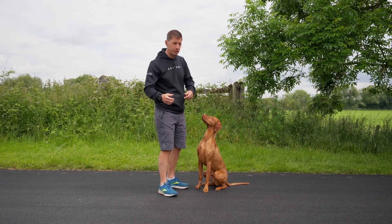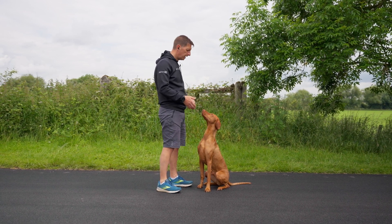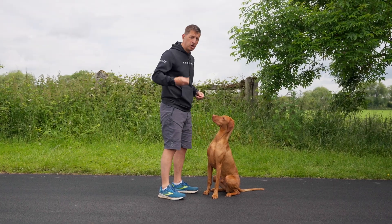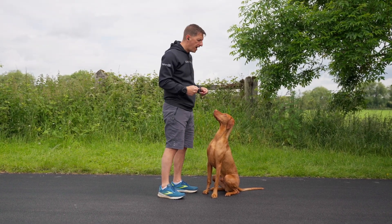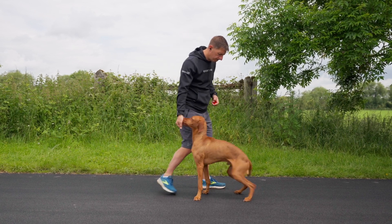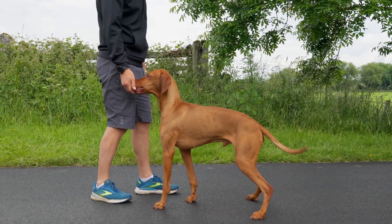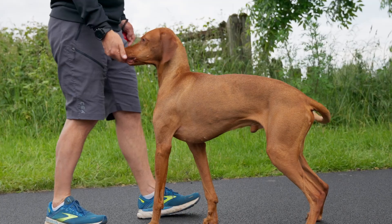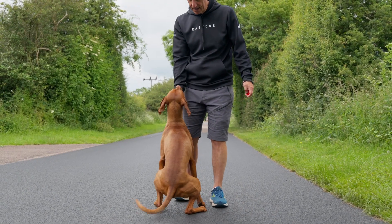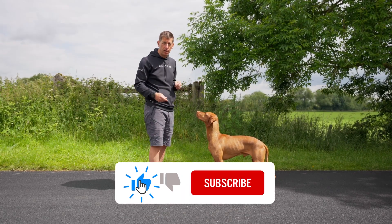So section one: the first thing we need to do is get Vito or your dog positioned squarely in front of you, then encourage them to walk backwards by simply walking into them. I'm going to use a big scent pan with food in my hand to create a target, and then encourage him to walk backwards. Now it might get a little bit messy at this stage — your dog might start going off at different angles, don't worry about it. We just need to keep working at it until you sense it's the right opportunity to click. Any form of straight backward movement is what you want to mark.